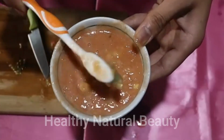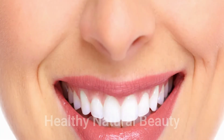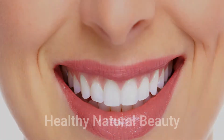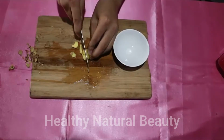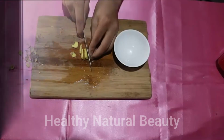However, if you take care of your teeth with a mixture that we will share in this video, it may not be necessary to visit the dentist after only a few days. This is a natural mixture that can help us get rid of tartar and bacteria that accumulate over a long time, almost completely, which will be difficult to do if you only use toothpaste daily.